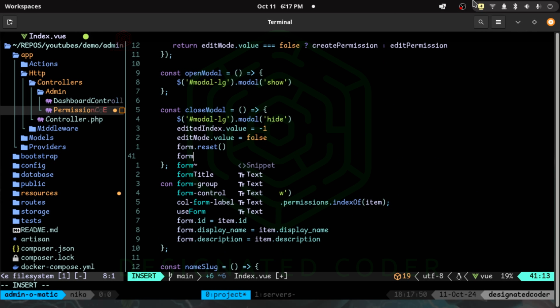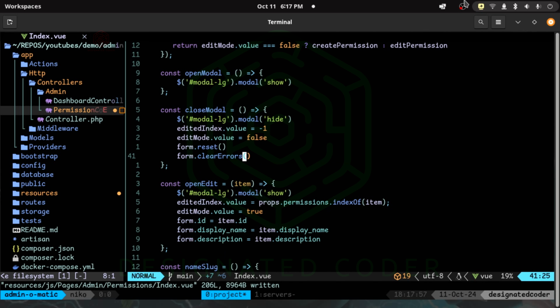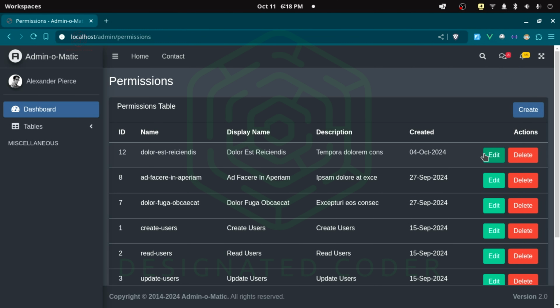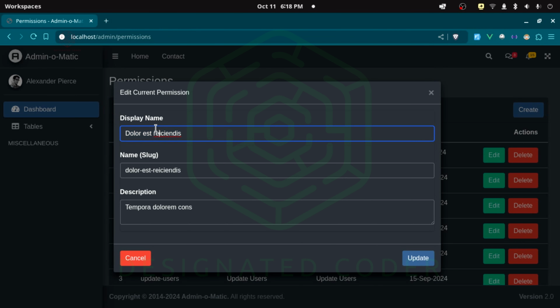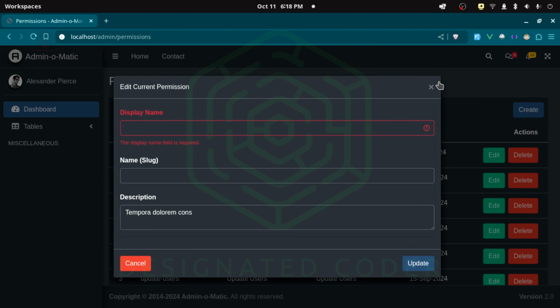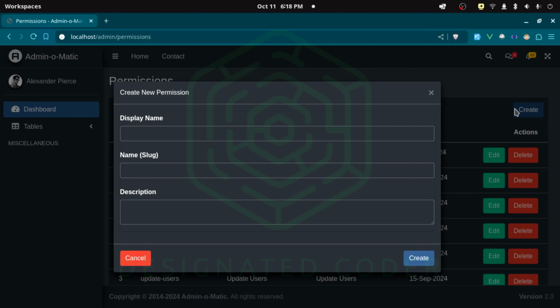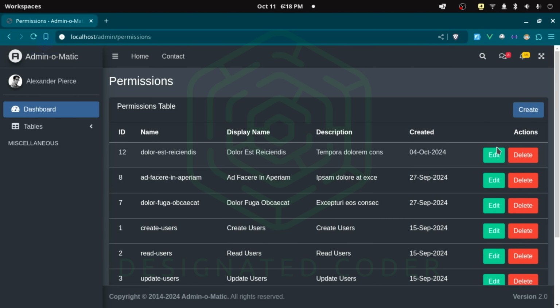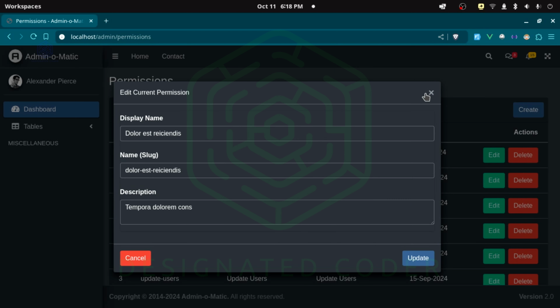We'll do form.clearErrors. And now that should be good. Let's try that and make sure it works. Close that, open that up, and now we have no errors left in here. And if we come back in here again, no errors.